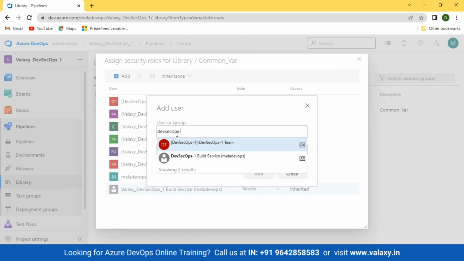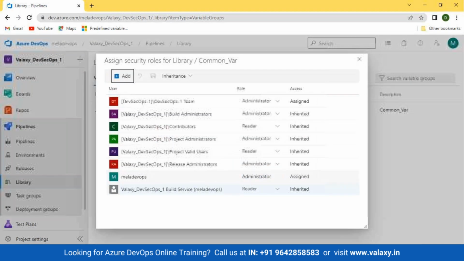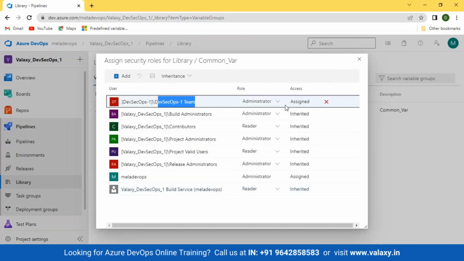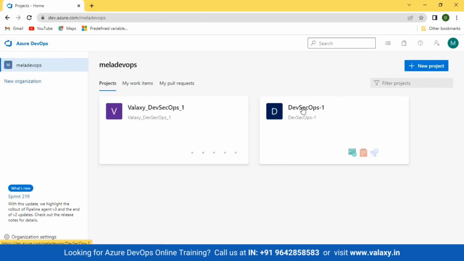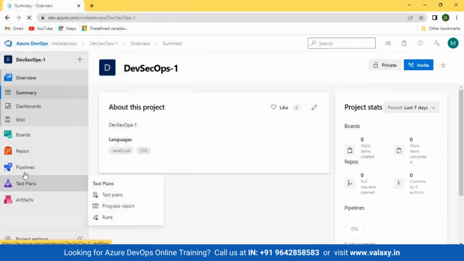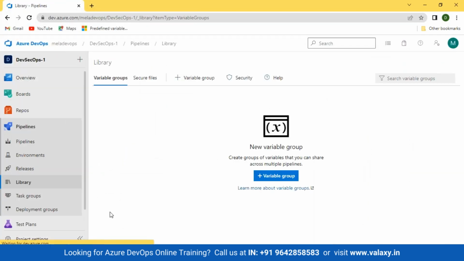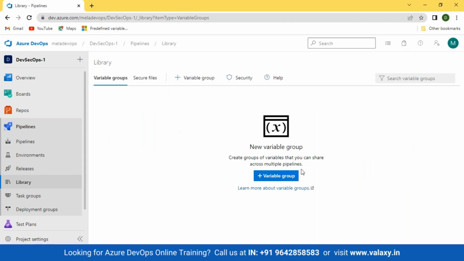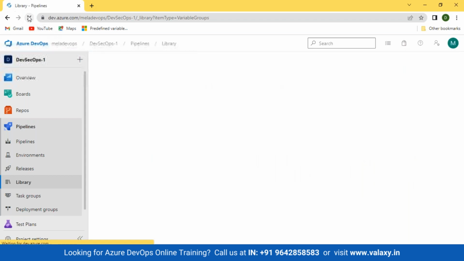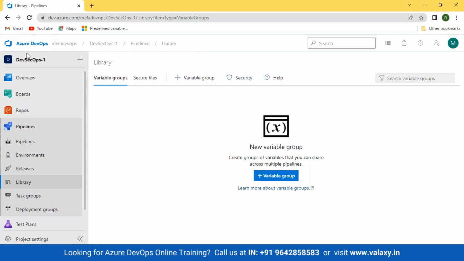DevSecOps 1, this team. David. Is it added? Assigned. See, it is assigned. Now, hopefully, it should be. We have given access to this team.